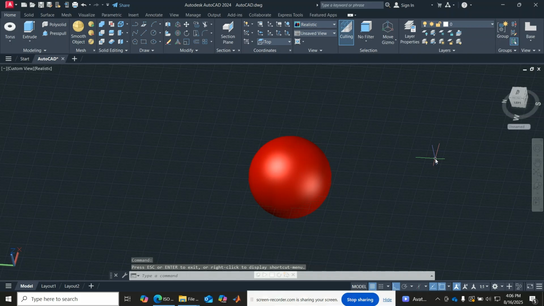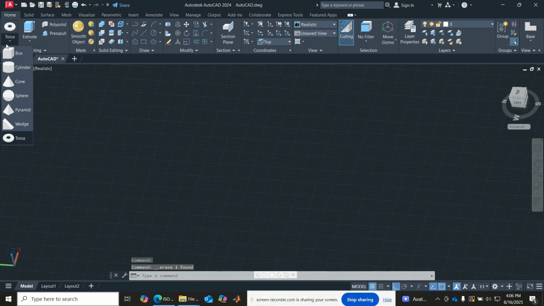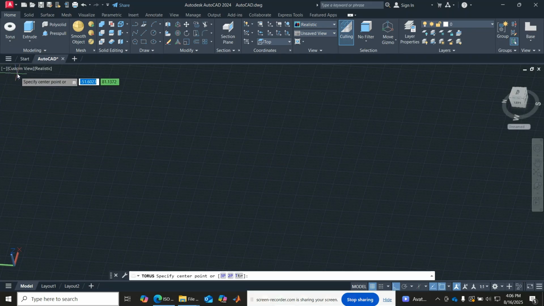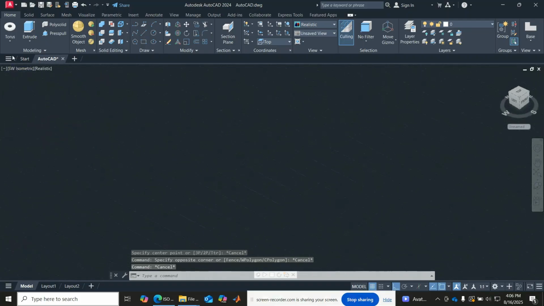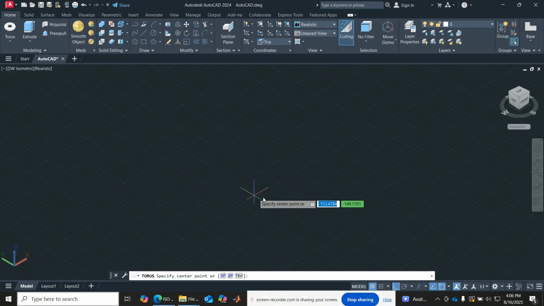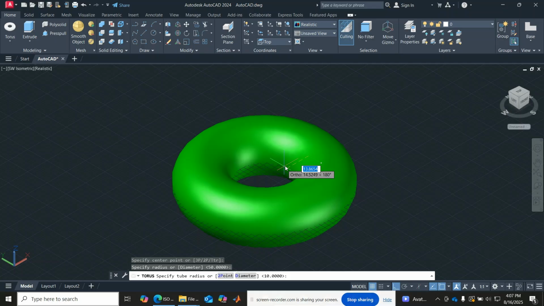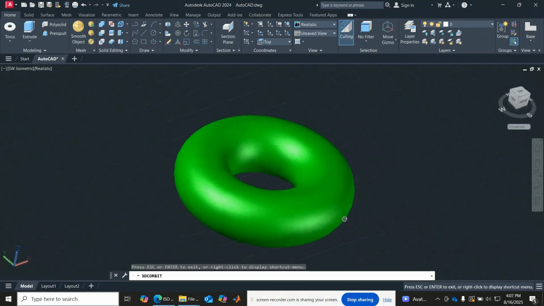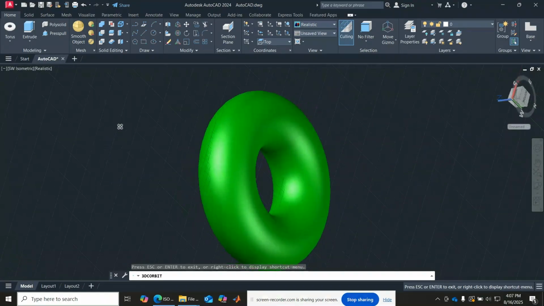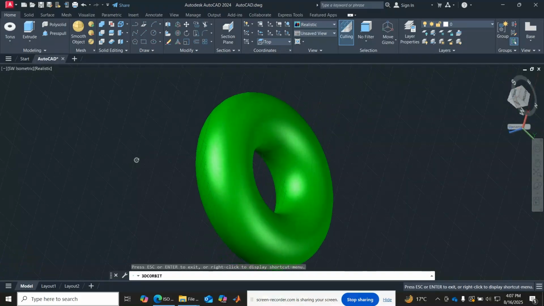Escape. Kwa mfano kwa sababu hii hapa ni sphere, let me delete this and draw, let's say a torus like this. So let me go to southwest isometric here, torus here, let me say here, and then let's say there, right? And then let me give it a free orbit, let's say to the top, let's say this way. You see, that's a free orbit. I can hold it again and rotate.